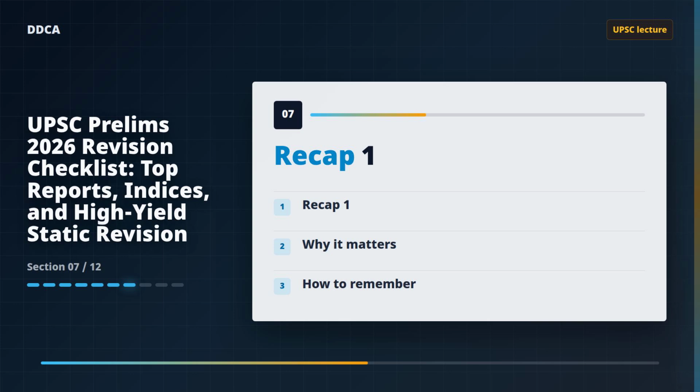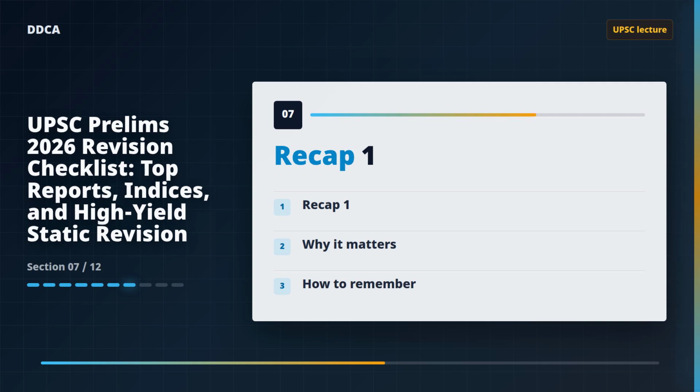At this stage, do not chase every new headline. Instead, make a one-page list under each theme. Under each report, write 4 things only: the publisher, the subject, the Indian or global link, and one line on why it matters. That is enough for prelims revision. If you try to write full paragraphs, you will waste time and forget faster. The real skill is clean compression.